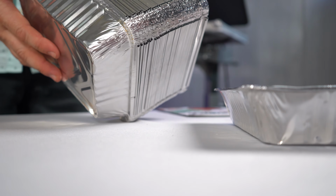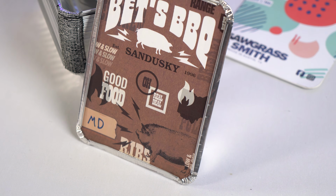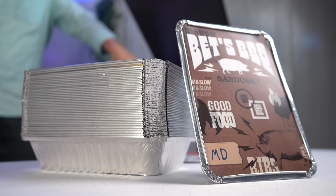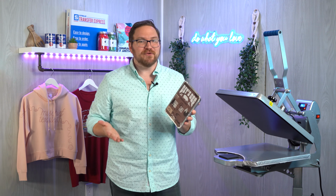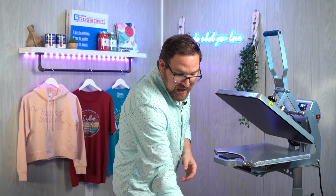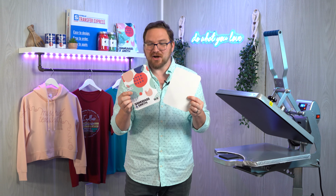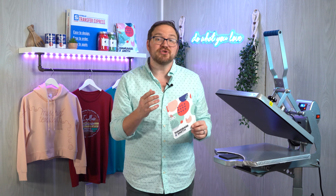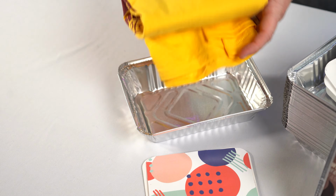Now this next one is super cool and I love it here. We have it themed for a barbecue restaurant, but we're using one of these little small aluminum takeout food trays. Now this is an incredibly affordable Amazon find. I think we got 50 of these tins with the lids for just over 10 bucks. And then what we did is you could actually just print out at home or go to a custom printer and have it printed to the same size as the lids that they come with. So just have a nice little printed card that fits the same exact dimension, and it's super easy to package up your t-shirts just by folding your t-shirt up and putting it right in this tin.